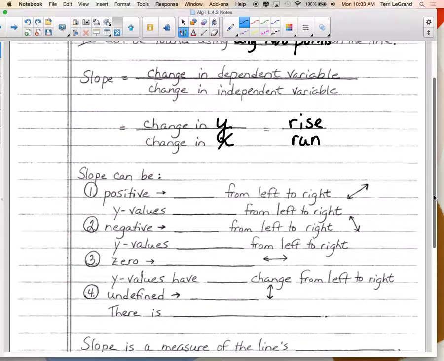Now, when you find it from a graph, you basically can do what? What's one thing you could do on a graph to help you find the slope of a line? Find 2 points. Locate 2 points, and then what would you do? You have to count out. So count up or down, how many units do you have to go up or how many units do you have to go down to be aligned horizontally with the other point, and then move left or right to land on the point. That would be your run, wouldn't it?